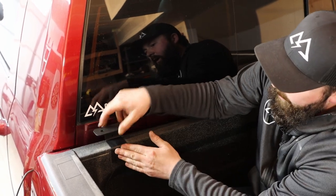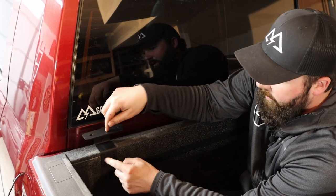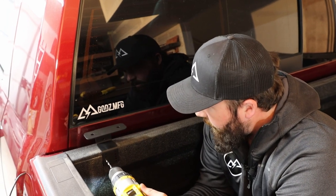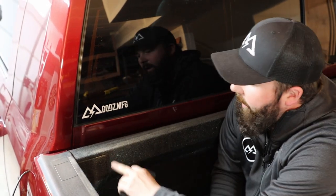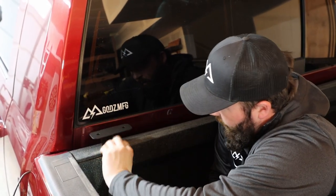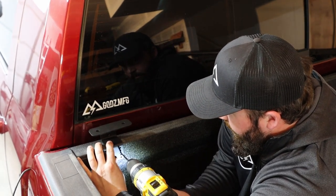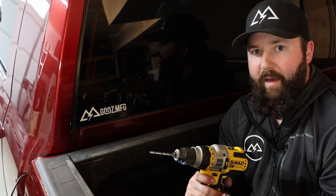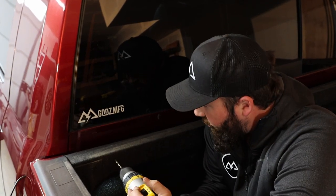What I'm going to do is put the bracket on the bulkhead itself and then slide it over until it touches this edge right here. From there I'm going to scuff that bed liner — that one looks good. I'll hold the bracket back in place and scuff it again. We're using a 3/16" drill bit, which is also going to be the same size as the rivets that we provide. Once you've got those marked, we can go ahead and drill out our holes.